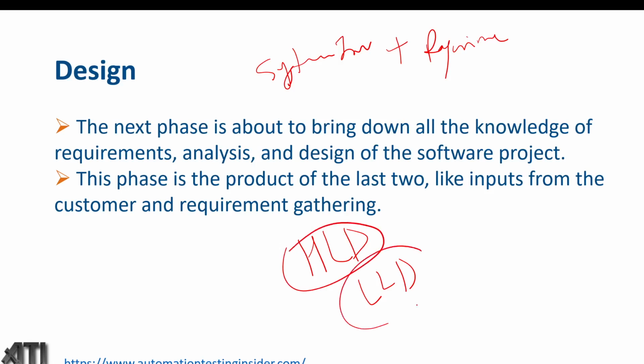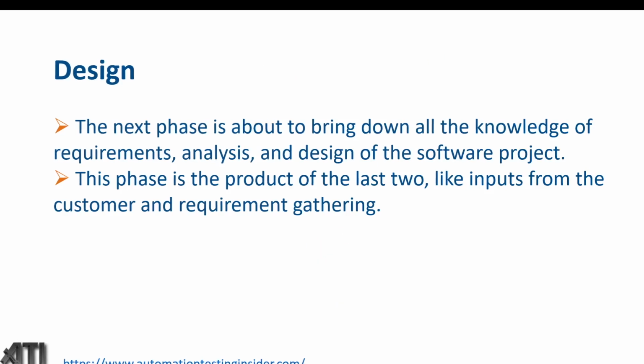Low level design is the detail level, like in a particular flat, how many rooms there will be, whether we are going to build 2 BHK or 3 BHK. All this information comes under low level design. So the system architect divides the design into two parts, high level design and low level design. These are all done in the software design phase.